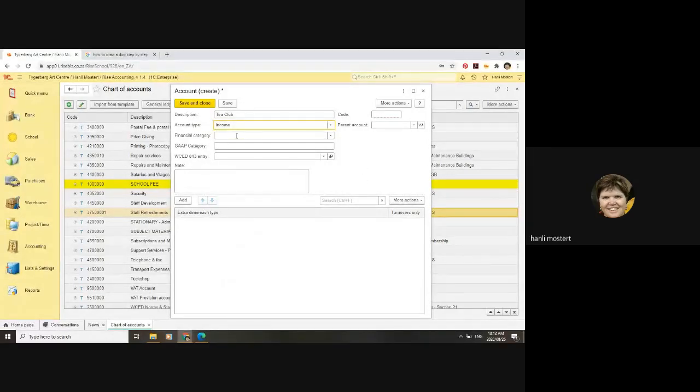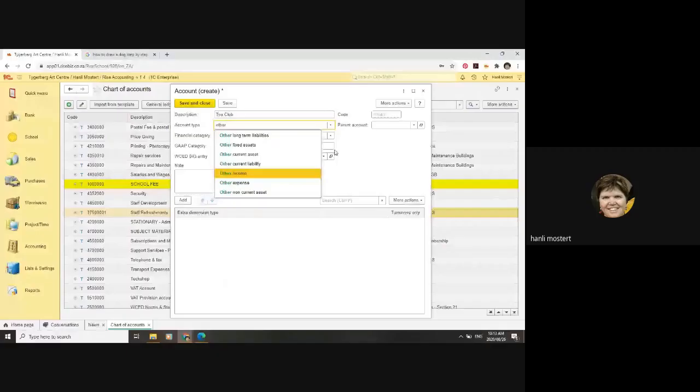Okay, and my financial category will be, sorry, that must be other income, because we don't work with taxes and that.